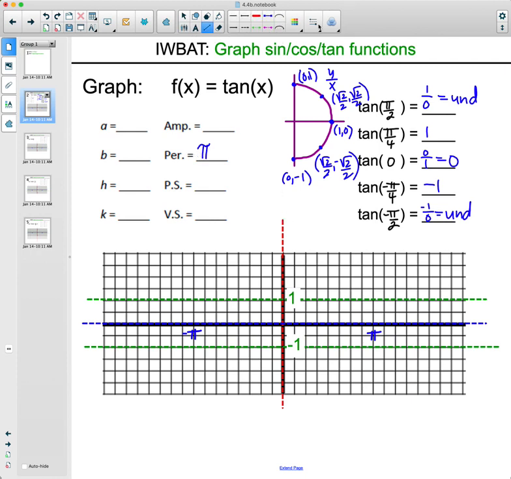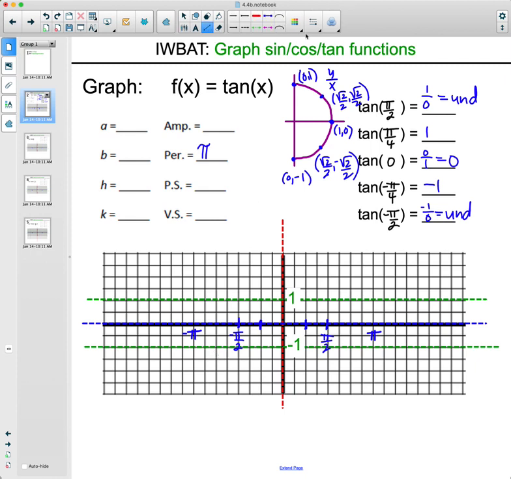So let's take a look at graphing this. So first off, I've given you a graph and I've labeled the scale. So we see negative pi here. We need to get to pi over 2 and pi over 4. So I want to split this out and figure out where those are right now. So if pi is 8 boxes, so I've counted here to 8 boxes, then pi over 2 is half of that, at 4 boxes. So here's pi over 2. So then here would be negative pi over 2. And then pi over 4 is halfway between that. So pi over 4 is half of pi over 2. So that's going to be here at 2 boxes.